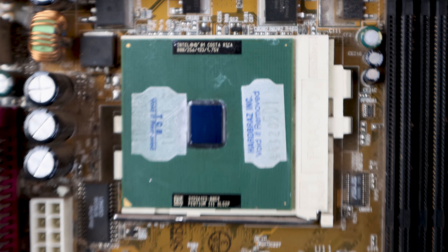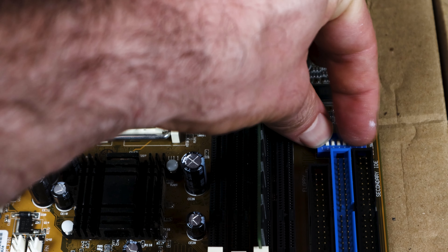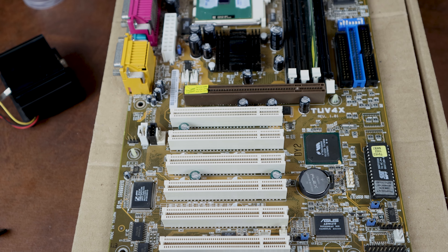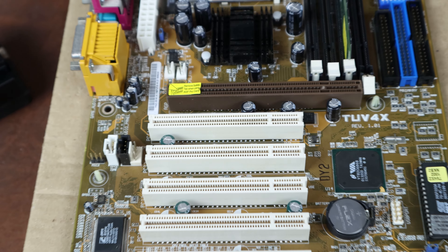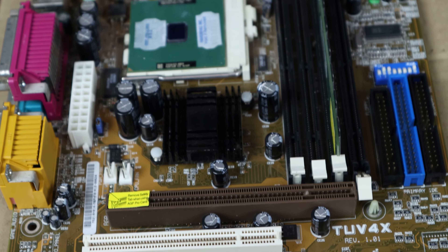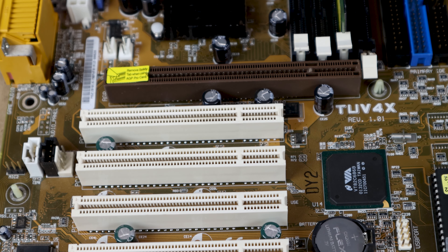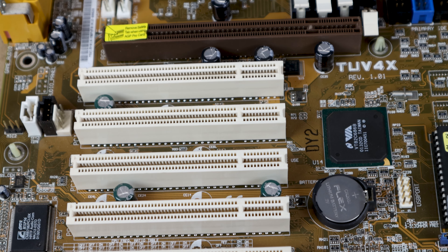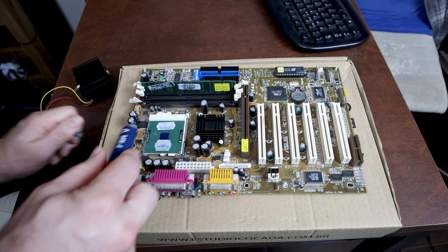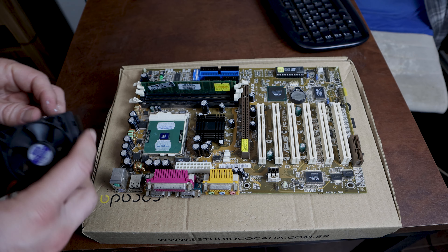It's the EB variation and that means it runs on a 133MHz bus and has 256KB of cache. The motherboard we're using should be able to support up to Tualatin CPUs if I decide to upgrade in the future. It's the Asus TUV4X. It uses the VIA Apollo Pro 133T chipset that can run with memory and front side bus from 66MHz to 133MHz. I would rather use an Intel chipset motherboard but I found this one for a good price and it should be just as fast and compatible.